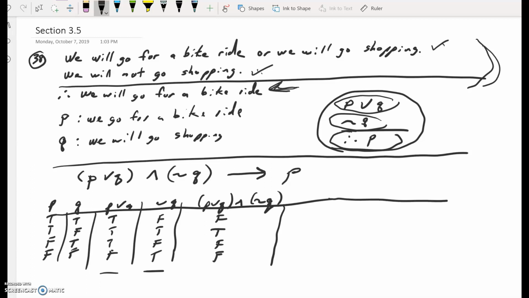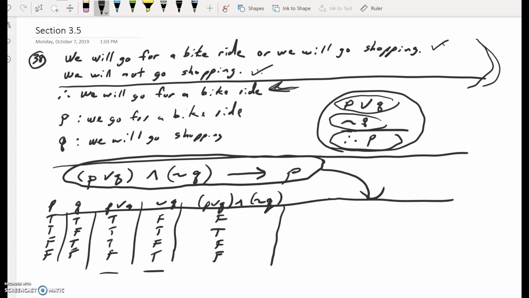And then we have this statement. Instead of writing it, I'm just going to put an arrow that says that statement goes there. And the only way that it could be false, a broken promise, is if this part is true and this P over here, the second part, is false.